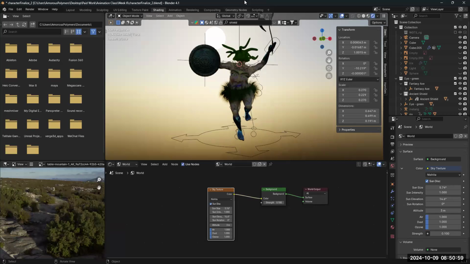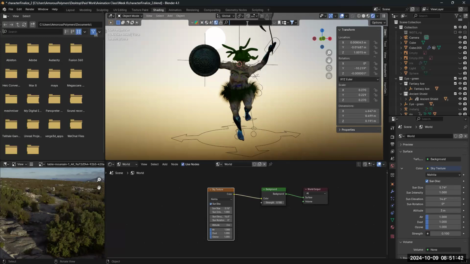But what we can do is add an HDRI. HDR basically stands for high dynamic range image, and people have already created a ton of assets out there. It's basically a very high definition 360 image of environments. And Blender Kit has a great selection of assets. You can also browse other websites. There's like HDR Haven, I think. Polyhaven has a bunch.